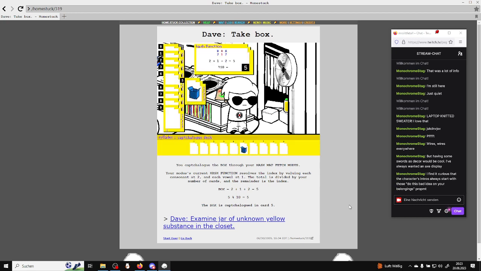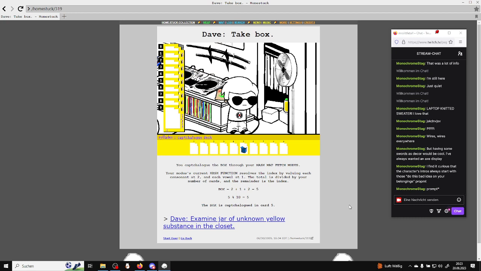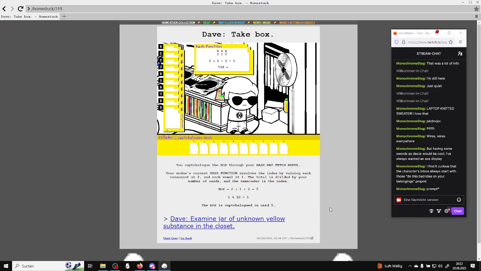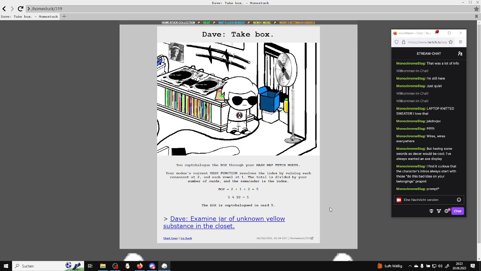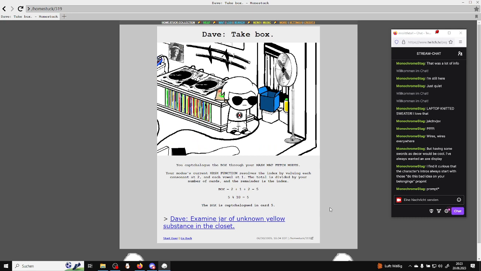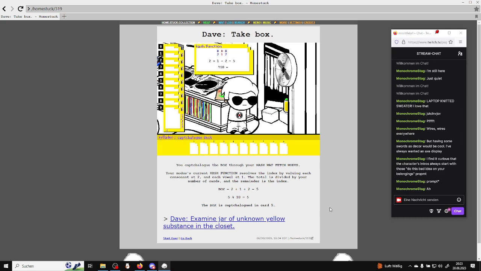I find it curious that the characters always start with those "do this bad idea to your belongings" prompts. This is easy to explain. In the beginning, Homestuck had user suggestions. The users could put in suggestions for the characters to do. And this is why there's a lot of nonsense at the beginning, because the users were being funny, and of course they were immature as fuck. But in the end, the suggestion box was closed off for the story.